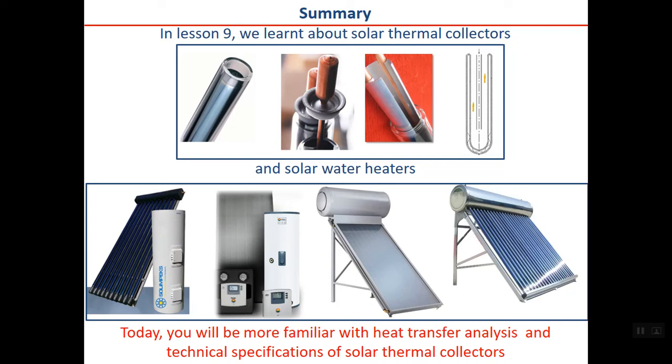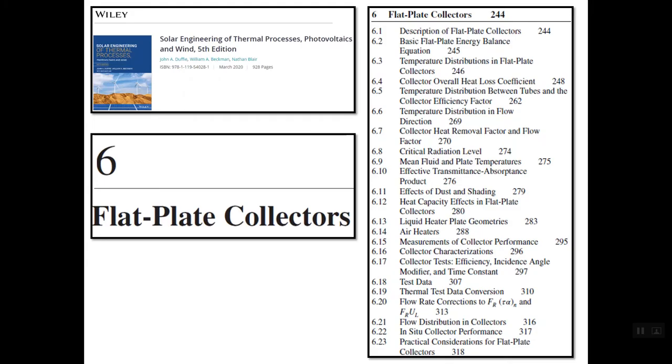devices which may be in the system. Today we will be more familiar with heat transfer analysis and technical specifications of solar thermal collectors, as you see in their data sheets. If you want to know more about the heat transfer basics of flat plate collectors, I refer you to chapter 6 of our textbook.